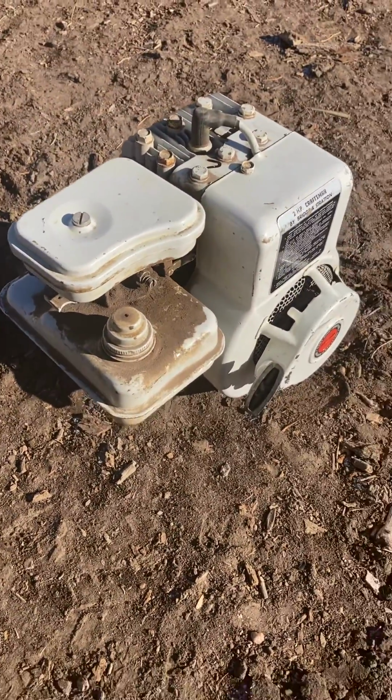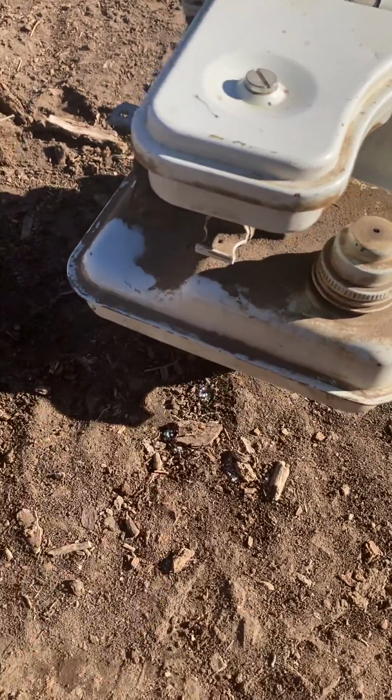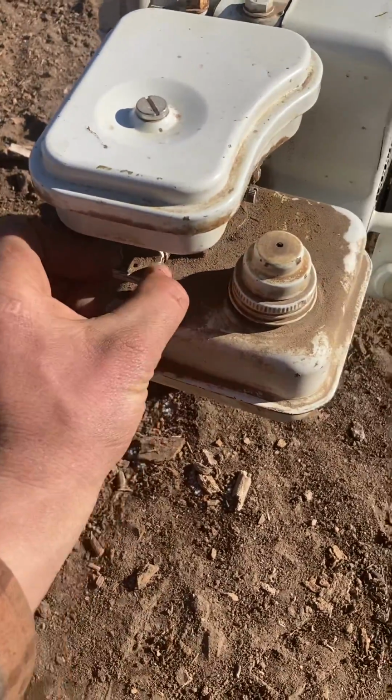That's all there is to it, really. The choke is right here. Pull in or push in to choke or to unchoke it. Pull out to choke it.